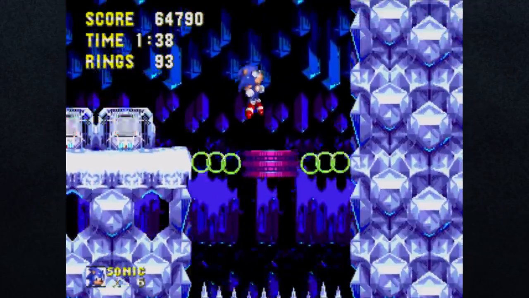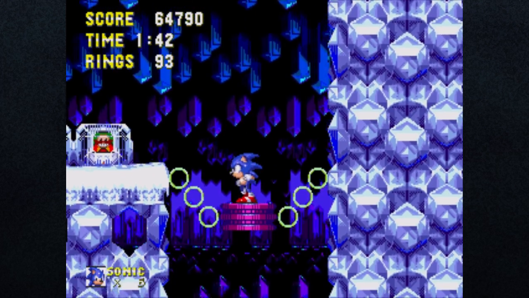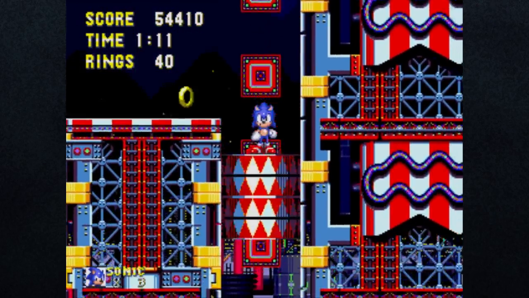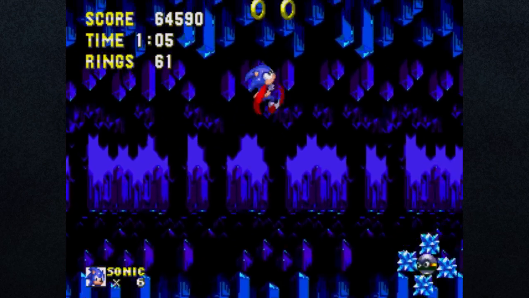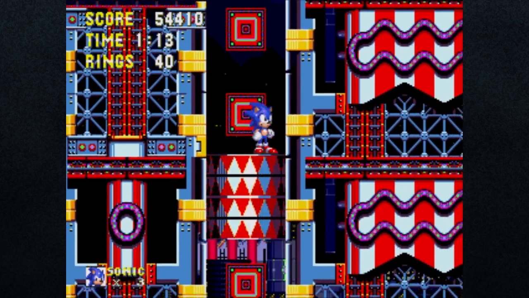Even the slowest part of the level, these weird bouncing purple trampoline things, are fun to play around with. Compare these things to the weird bouncing drum cans in Carnival Night Zone. One is quick, fun, and flows with the rest of the level, and the other is in Carnival Night Zone.